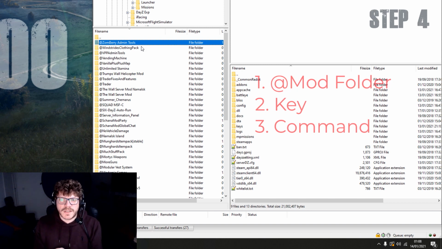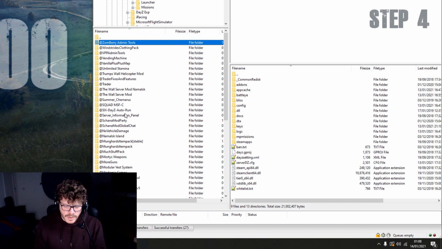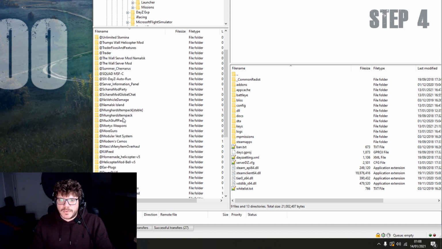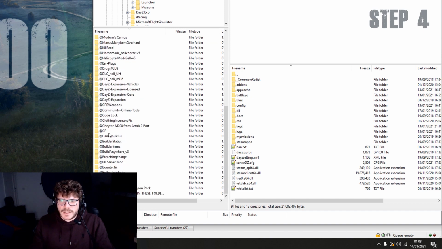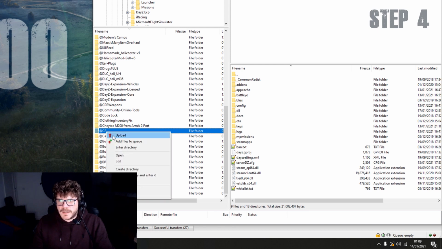So, we're going to upload the folders that we want for this example, which is the Community Framework and the Community Online Tools, because that's what you're here to do. So we're now going to upload them. We're going to say here, Community Framework, CF, right click, and guess what we're going to do?